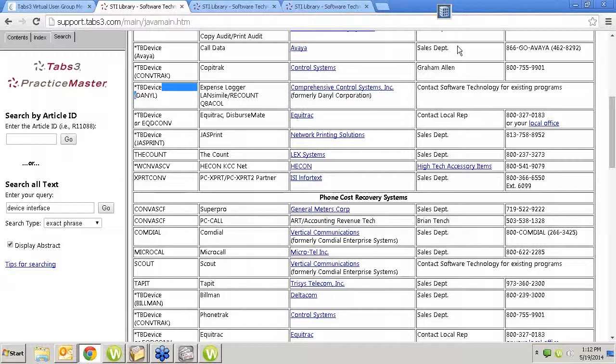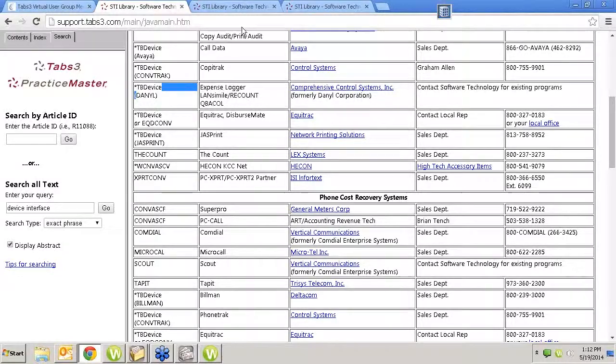That program, TBDevice, is the only program that STI has now to get data in from all these different devices, from the copying machines, from the copy interfaces that you might hook into your copying machine, like CopyTrack, from the postage meter interfaces, from the programs that collect how many print jobs were done, how many color print jobs versus how many black and white print jobs. All of these programs now will interface with TBDevice.